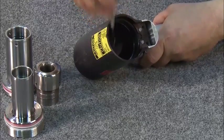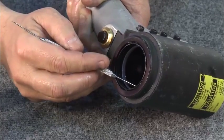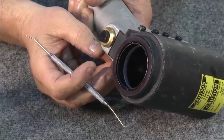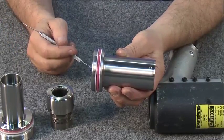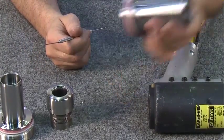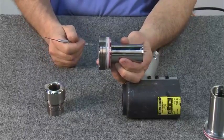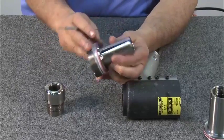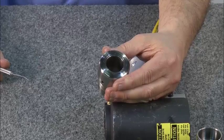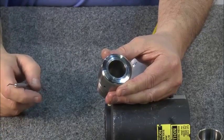Start by inspecting and changing the O-ring seals on the cylinder. Check the interior bore. Also, make sure to remove all seals, backup seals, and wiper rings and install new ones. Next, inspect the piston, checking carefully for scores or scratches. Change the seals, both inner and outer. Inspect the stationary back cap where the puller is mounted, making sure the finishes are intact. Check the inside threads. Make sure all seals and backup rings are replaced. Finally, inspect the swage cavity, checking to make sure there are no scratches or score marks on the finish.